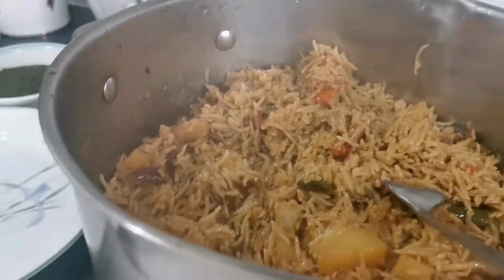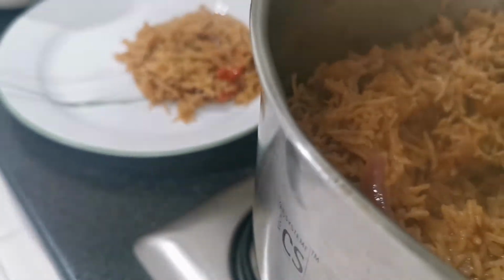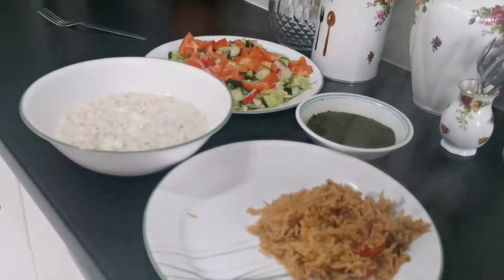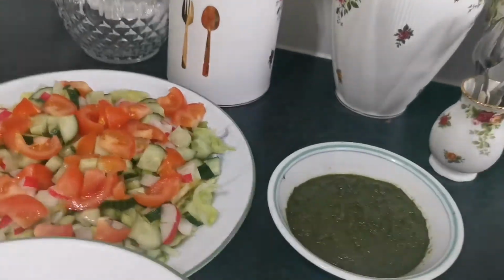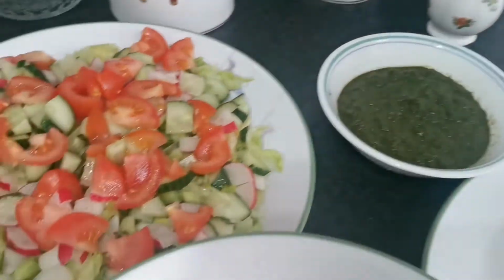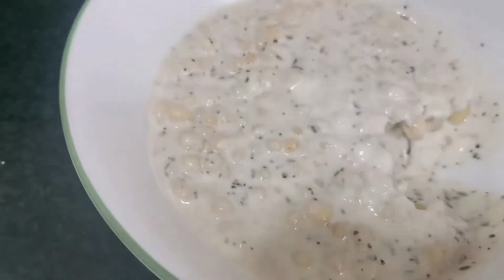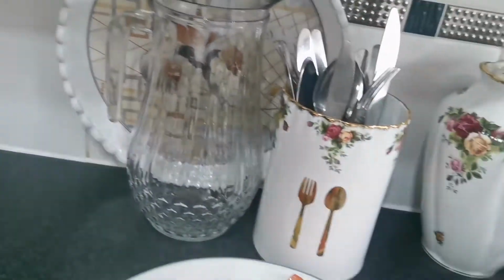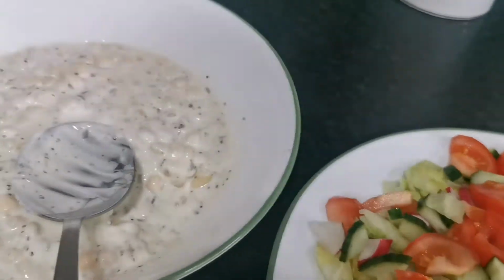So now I'm gonna plate it up. This big spoonful onto a plate. And to go with that, I have got some green chutney, which is nice and spicy, and I have got some raita, and with that I have got some nice crisp green salad.